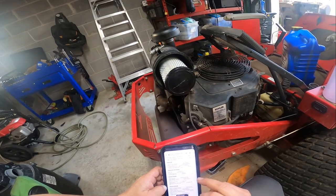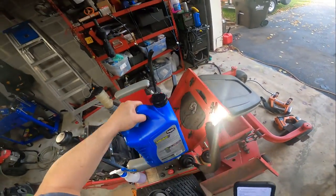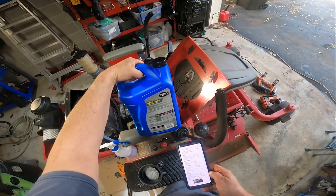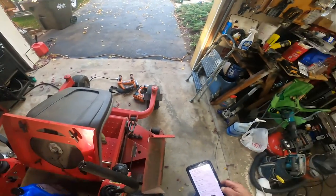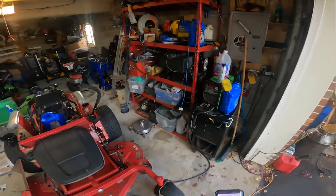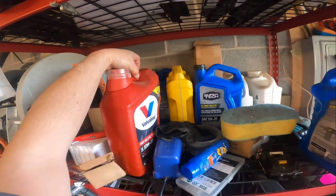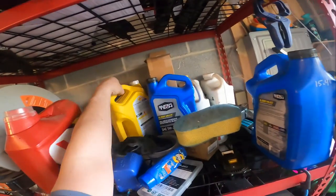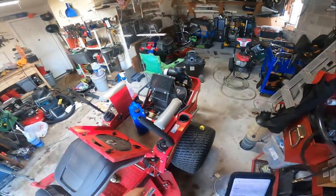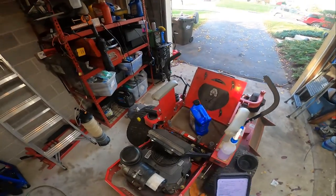The classifications that they're asking for here are SG, SH, SJ or higher. And these are API SP, and much higher than any of those standards were even 10 years ago. I use SuperTech. You can argue with me about it, whatever you want to do. It's a good oil, just as good as Valvoline in my opinion, or one of these other ones. I use SuperTech for the most part for everything. They've been around since like 1898 or 1908, somewhere in there. It's just a store brand for Wally World.